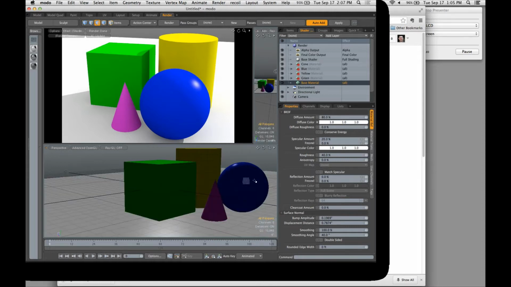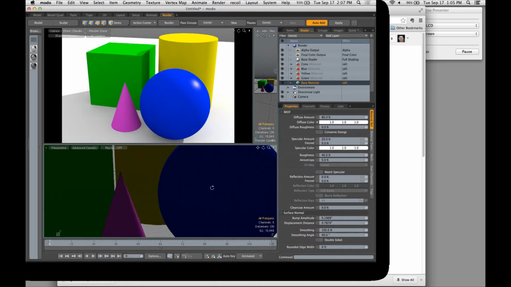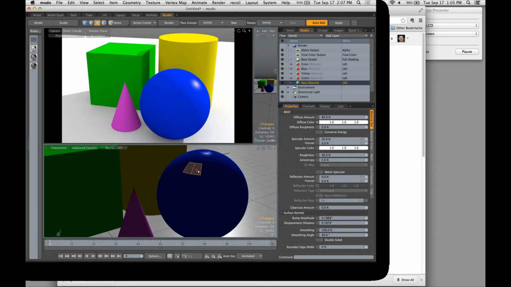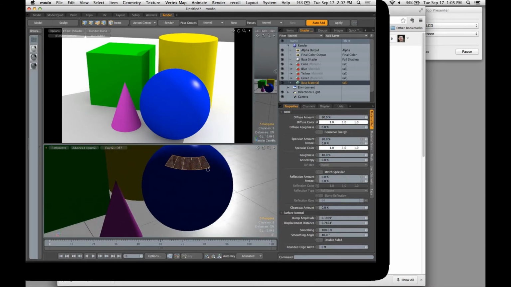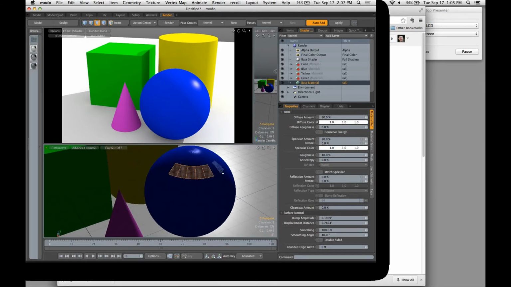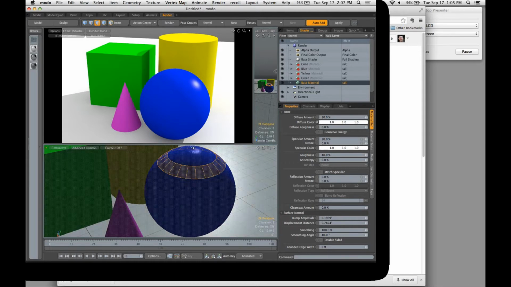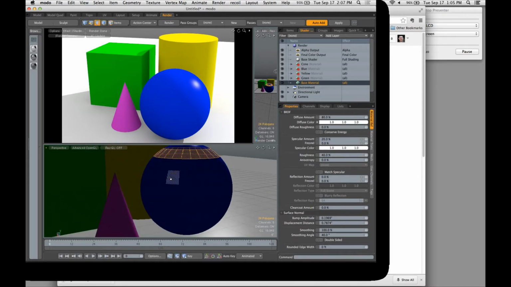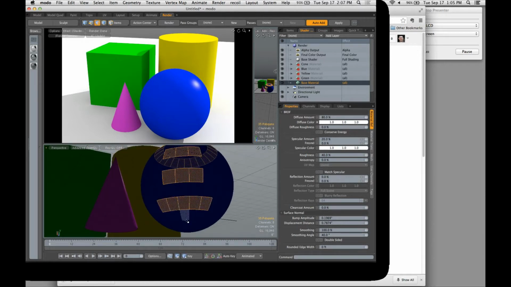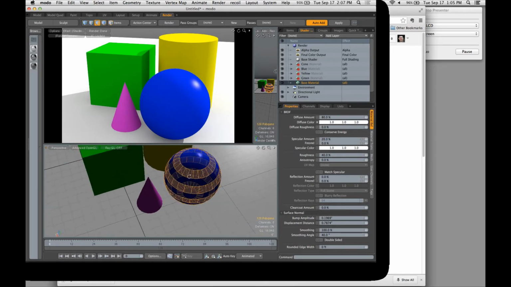And here's a great little selection tip for you, okay? I'm going to select just a couple polygons along the top row of my sphere. And if I hit the L key, L for loop, it's going to make a loop selection that goes all the way around my object. A real fast way to get a selection. And I'm going to do this for a couple of them. You can do this simultaneously. There we go. So with those guys selected, let's make a new material.